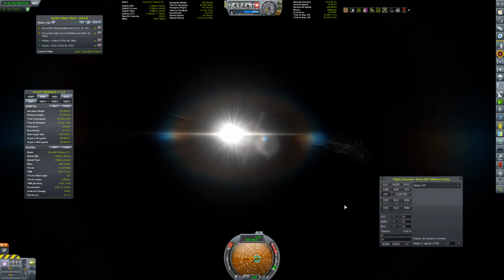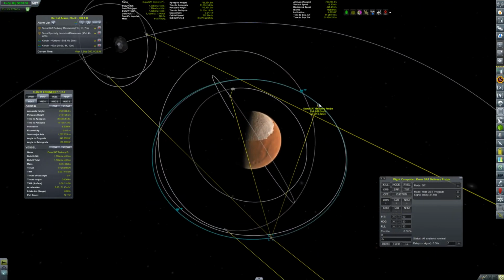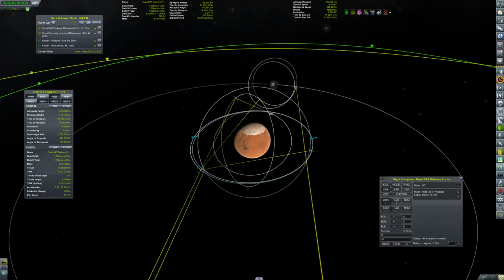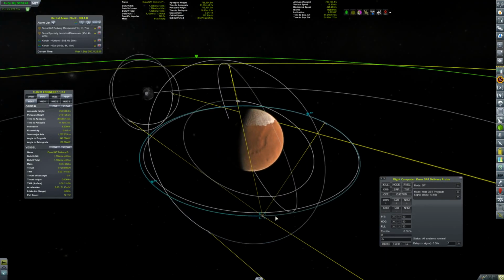So face this orbital prograde. This is the satellite we want to get in alignment with, is this one. And then once these two are in alignment, we'll put another one over here, which will connect these two together, and we'll have a nice triangle. So I think it's 720 is what we're aiming for.